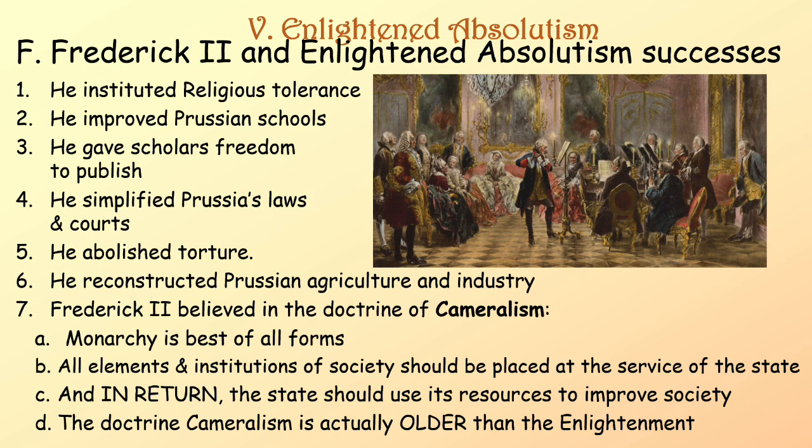And Frederick II believed in the doctrine of cameralism. And cameralism says this: monarchy is the best of all forms, obviously, and all elements and institutions of a society should be placed at the service of the state. And in return for that, the state should turn around and use its resources to improve society. The doctrine of cameralism is actually older than the Enlightenment.